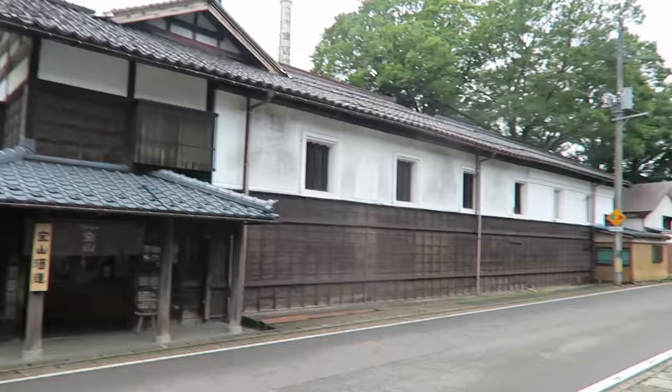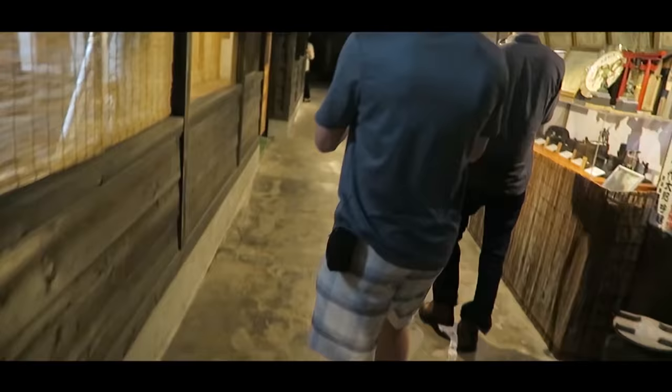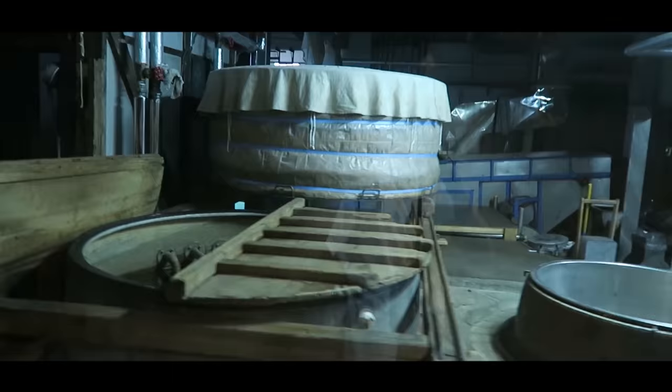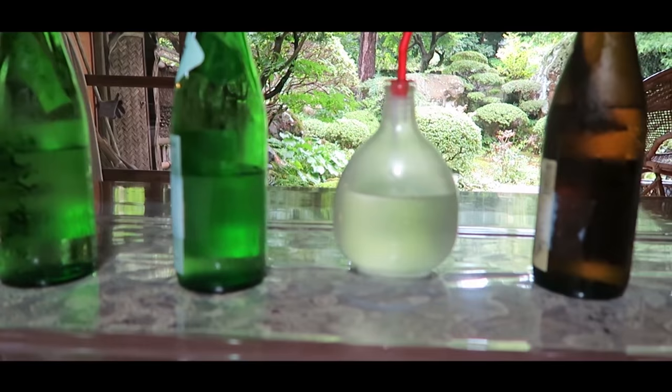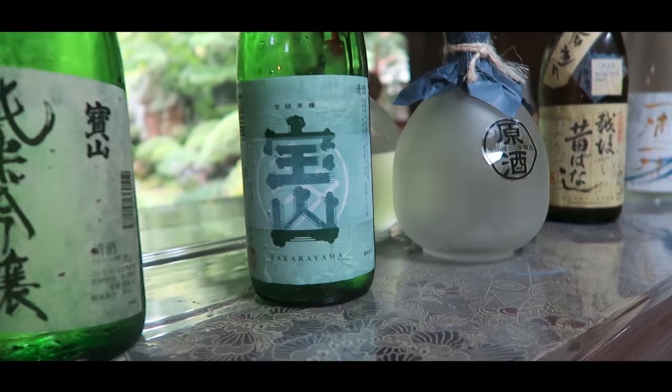Now that we've had the seafood, next we are going to the brewery — brewery, just mumbling, you'll be able to say it. Brewery. Here we are at the sake brewery, it's a very nice traditional building. Here we go, time for a sake taste test. It's really good, it's good.